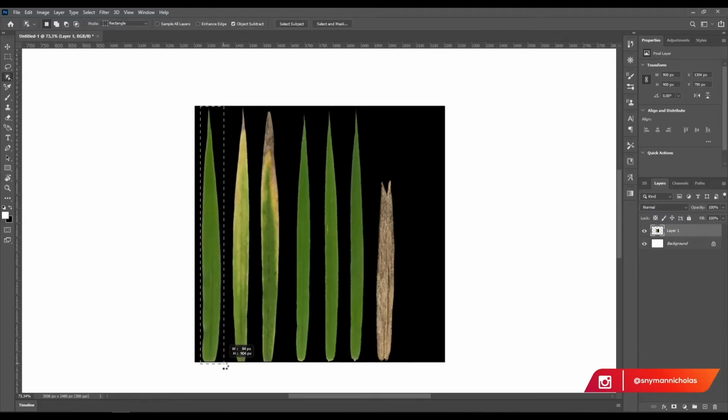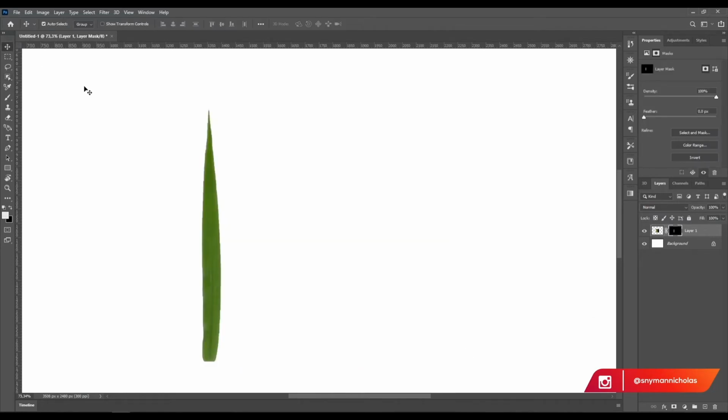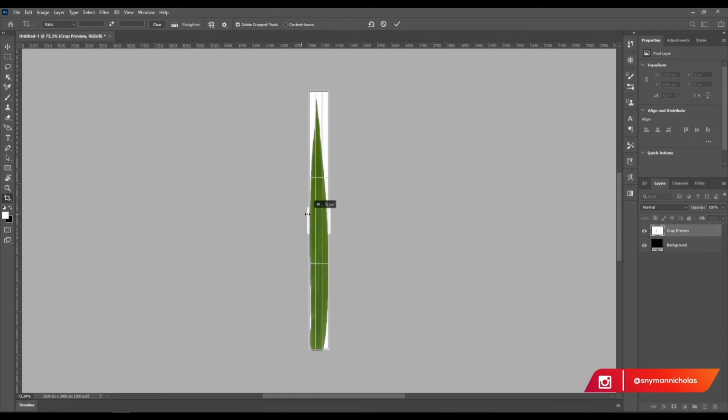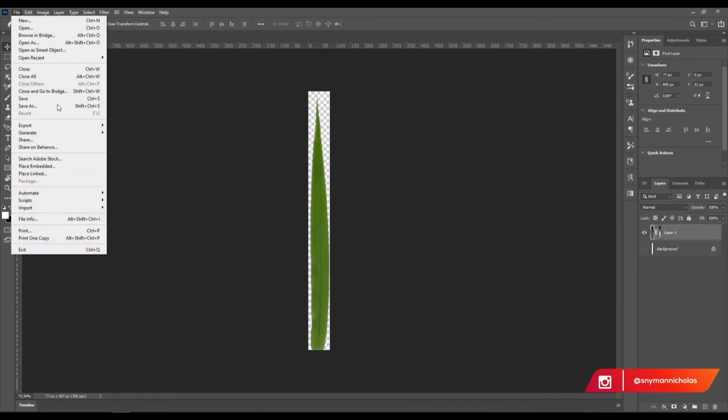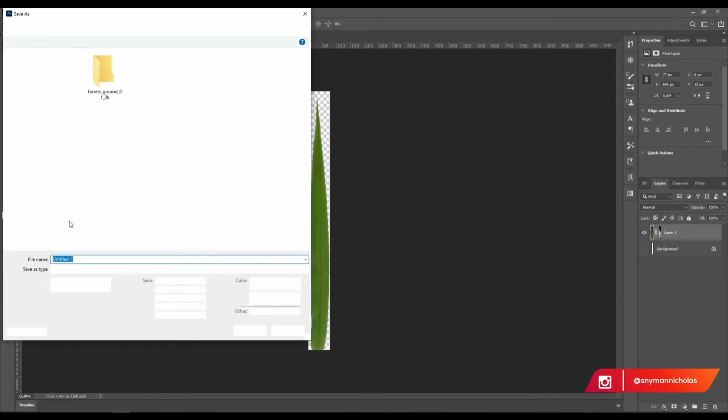I want that object. Ah, that worked. Click on mask. We can crop this here, over there. Crop that, hide that, and then we're gonna export this, save as PNG.